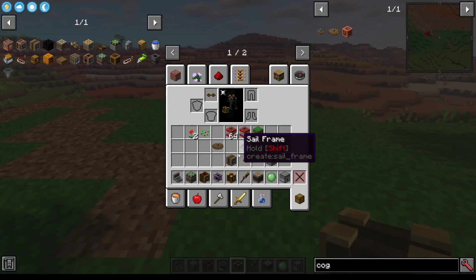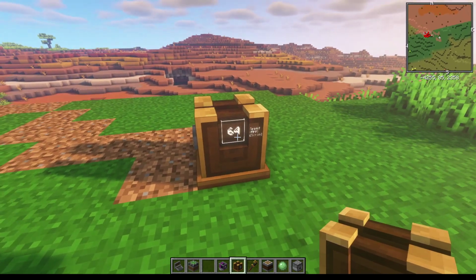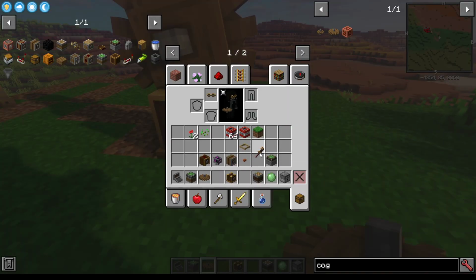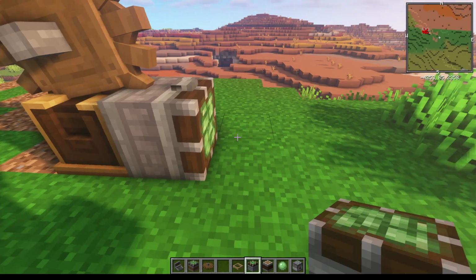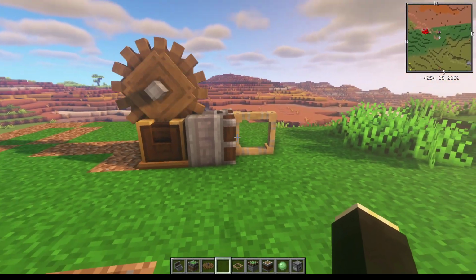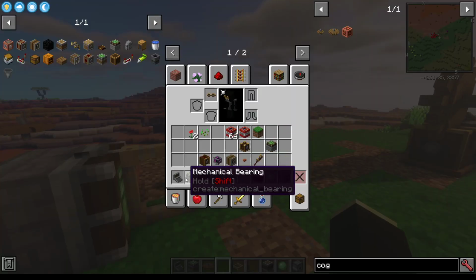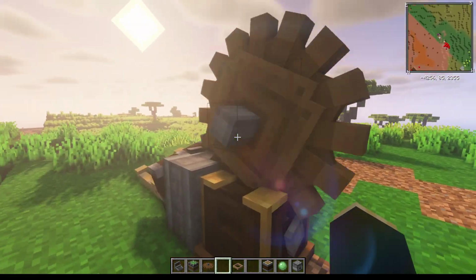So over here, I'm just going to build it really quickly. So we've got our rotation speed controller set to 128 RPM. We just place our large cogwheel in that. Now attached to this, what we can have is our windmill bearing, our sail frame, and then we just right click with an empty hand over here, and it will start rotating this at the RPM. Because it only needs to power a bearing, it doesn't need that much stress capacity, which is why we are fine with just the 512 from the windmill, even sped up this much.